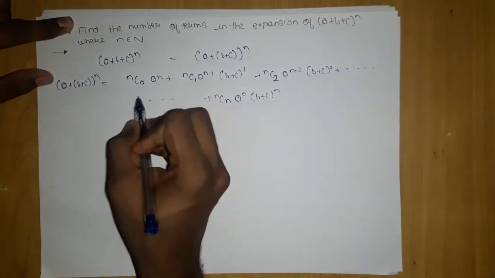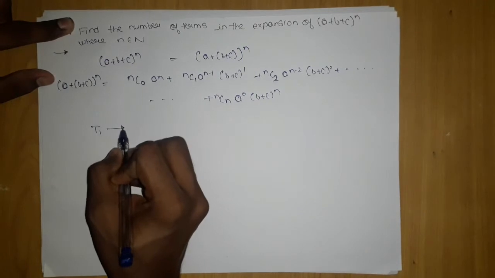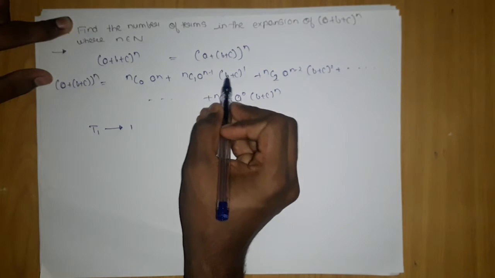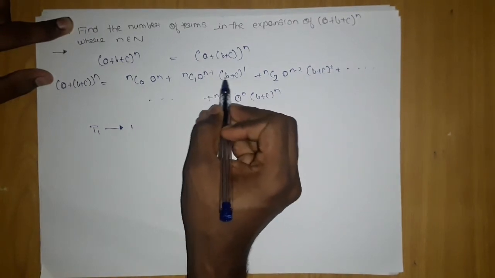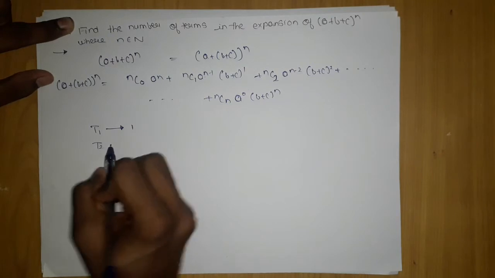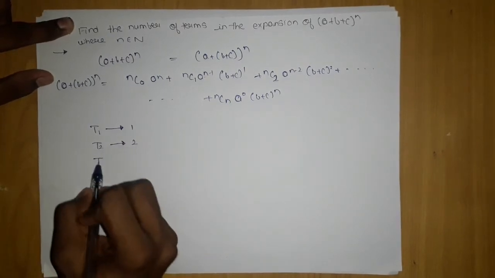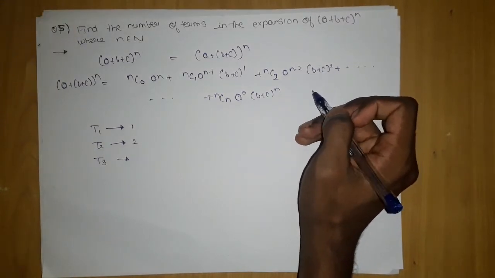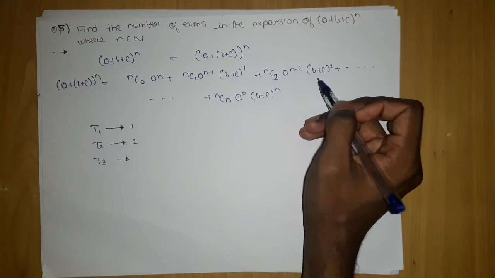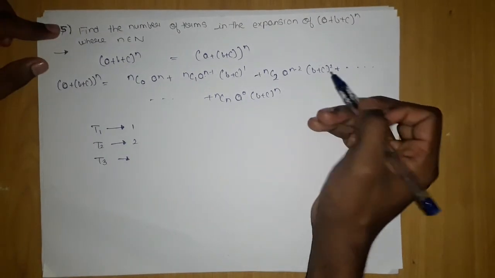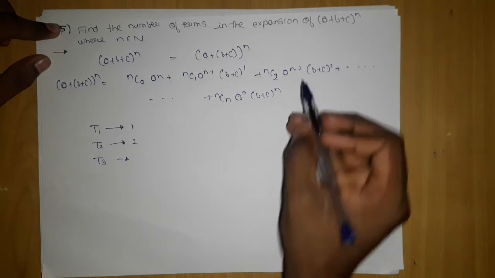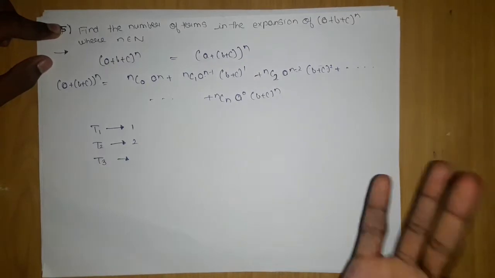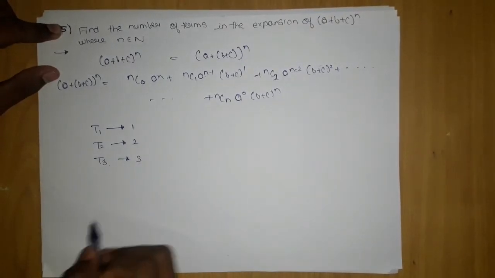Now just understand, here T1 has one term. In T2, a^(n-1) is multiplied with b + c, which has two terms, so it will give me two terms. Now let's observe T3. Here power 2 is there, so a^2 + 2ab + b^2. Remember, whatever the power is, one more extra term appears. If power 2 is there, then 3 terms will be there in that binomial. So when a^(n-2) multiplies, we will get 3 terms. So in T3 we will have 3 terms.